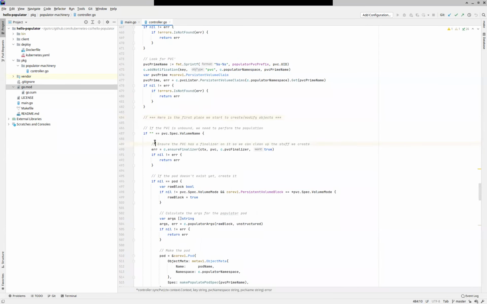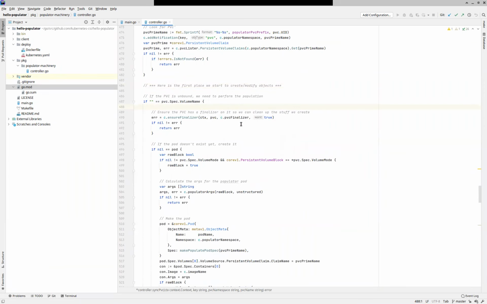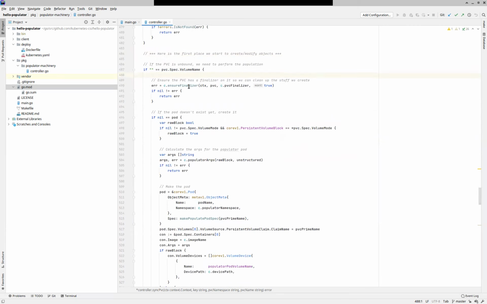So the first main switch is whether the PVC that the user created has a volume name or not. So if this volume name is set, it means that somehow the PVC got bound to a PV, and whether we did it or someone else did it, it can never be changed. So we assume that we're done, and we skip over the main portion of this function. If it's empty, then this PVC is not bound yet, and there's work for us to do. So the first thing we do is we put a finalizer on the user's PVC that says we're working on it. And this function is down at the bottom of the file.